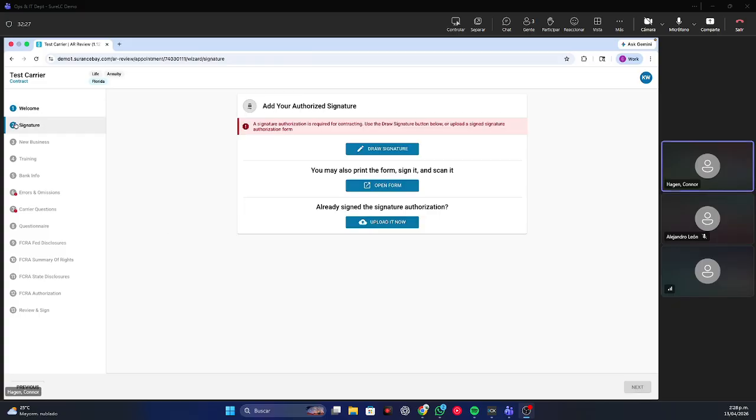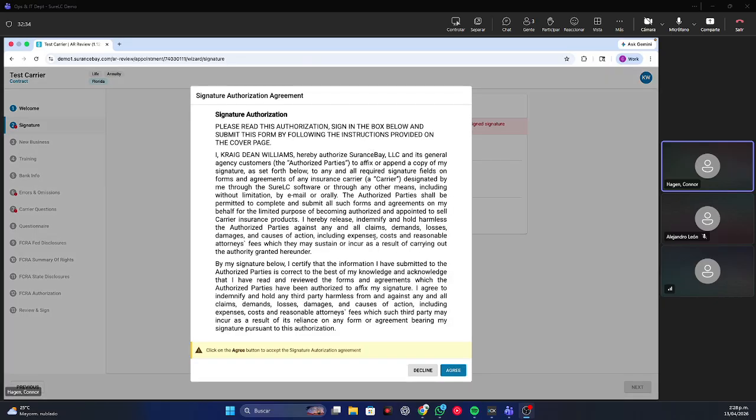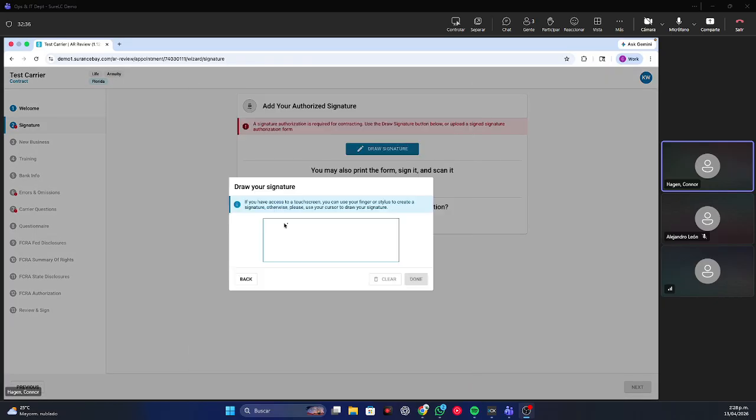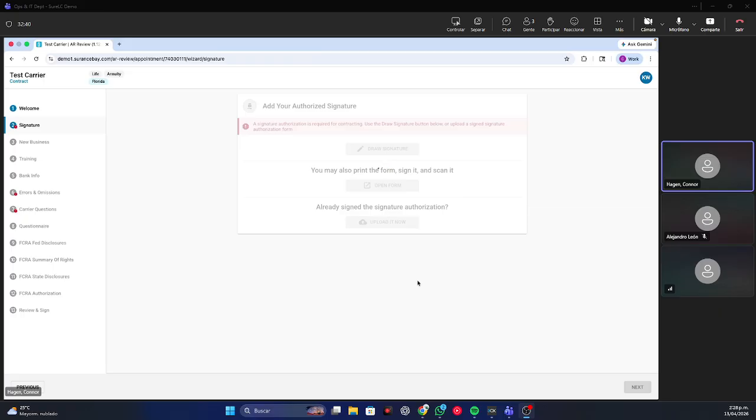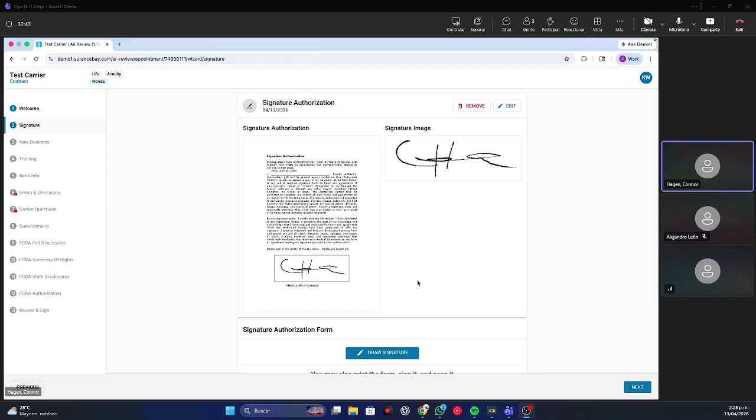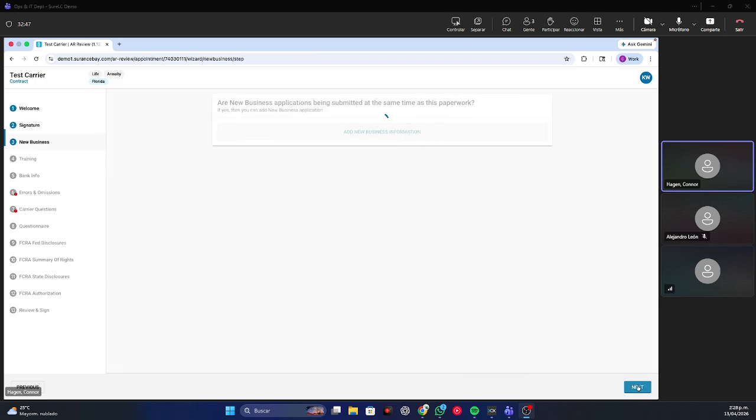We'll have to answer this first red dot, so he cannot proceed until we have a signature on file. Again, this is our proprietary e-signature process. So we'll just go ahead and create a stamp signature. And that's going to save that signature to the file. We'll use this ongoing, so Craig just needs to complete a signature once.